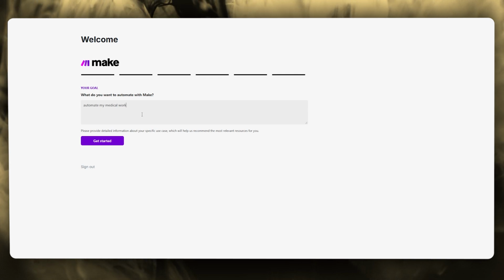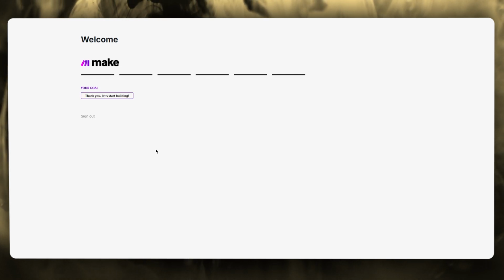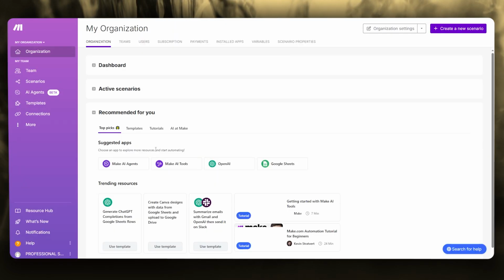So once you write that in, simply click on Get Started. Now, once you do that, it's going to take you straight through it. And before we build anything, decide the goal of your agent, which we just did. An agent that answers product questions, collects users' info, and sends it to a Google Sheet. So once this runs over, here we are.